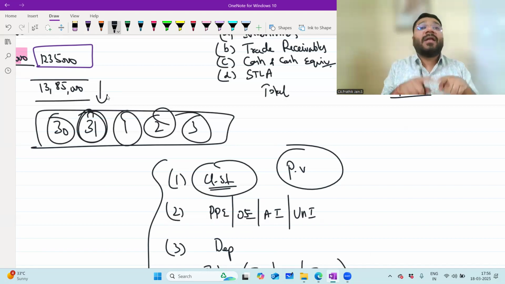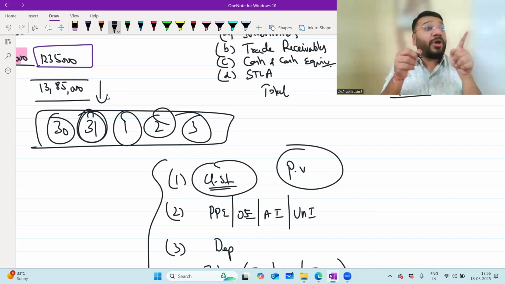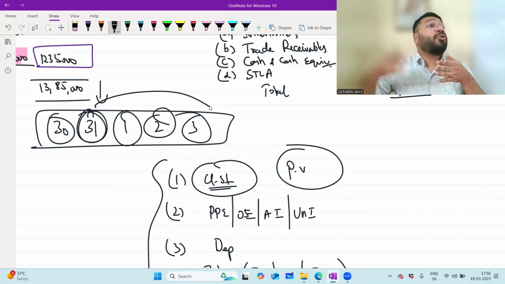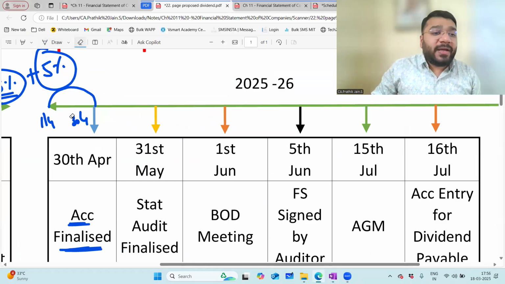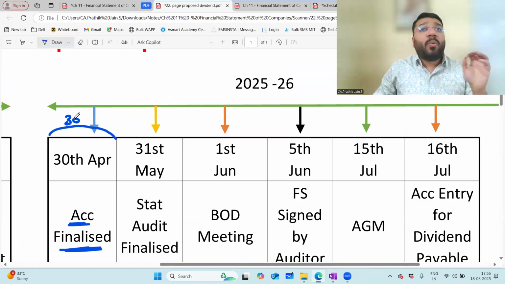Hence I said that depending on how big your company is, how big your accounting team is and how big your audit team is, you'll additionally need 1 week to almost 90 days to finalize your books of accounts. In our example, how many days are we taking? 30 days we are taking. Any problem in this? Online people, any problem in this? So 1 April to 30 April, 30 days you have taken to finalize the books of accounts. What is happening after that?